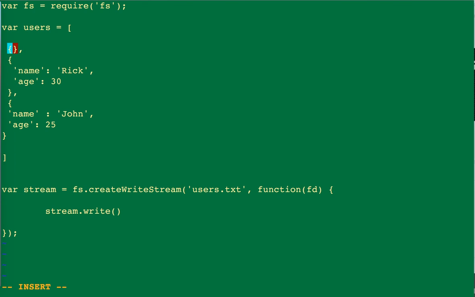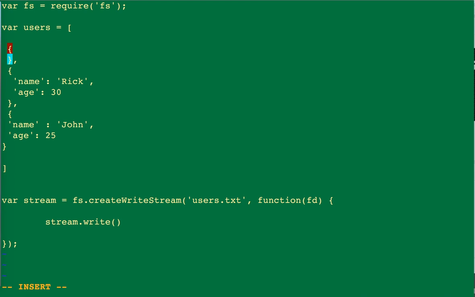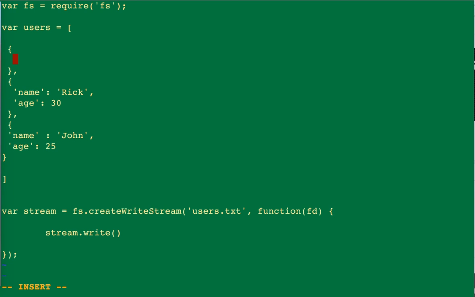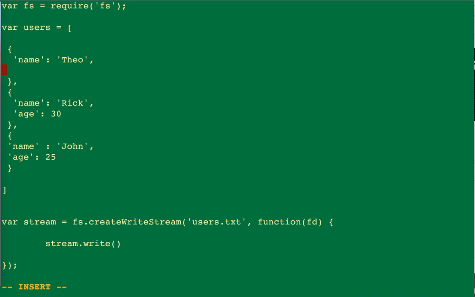And then finally up here, we'll do name is equal to Theo, and age is equal to 23. So that's good. We got our users, and now I just want to push my users into here. So we'll say users.